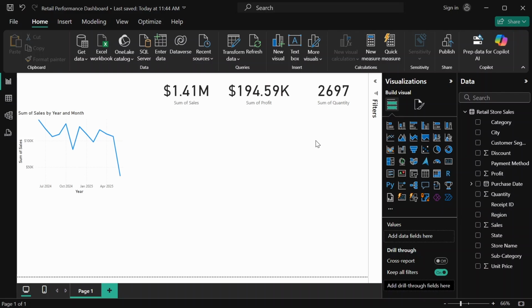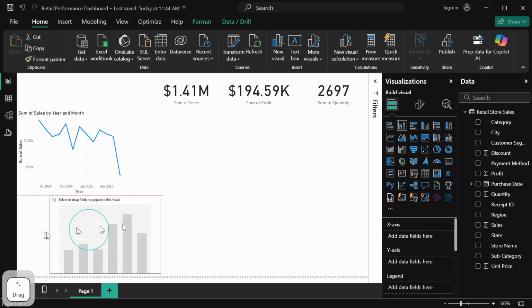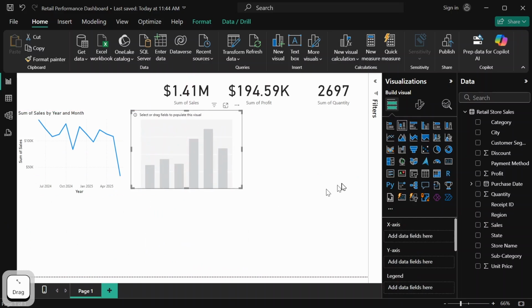The next item we're going to look at is the profit by category. I'm going to select the stacked column chart and bring this here.